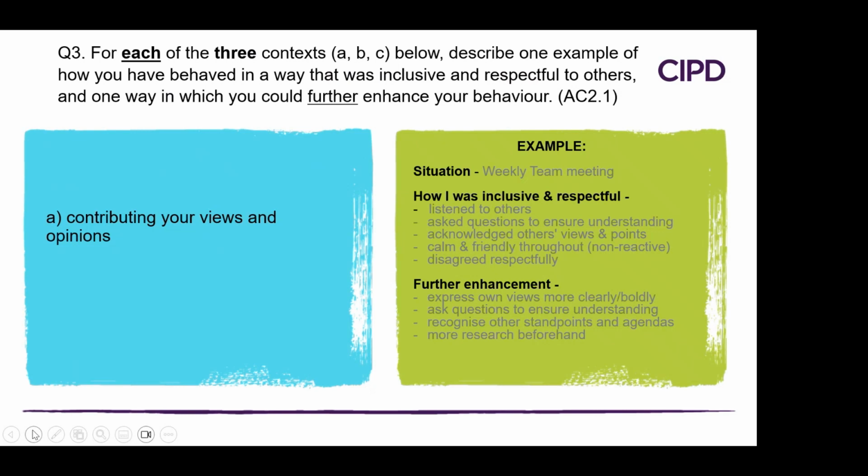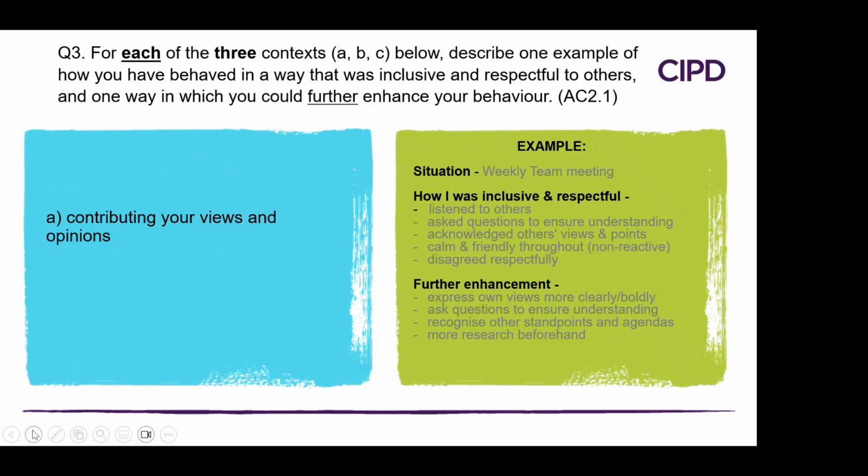So that's question 2 complete, and we're now seeing question 3. Now, question 3 is quite a big question. It involves 3 contexts, A, B, and C. You may remember that when we started this presentation, I mentioned word count and how you had, I think, 1250 for this task, but that you might not want to distribute them evenly across the 4 questions. And this may be one of the questions that you want to spend a little bit more words on.